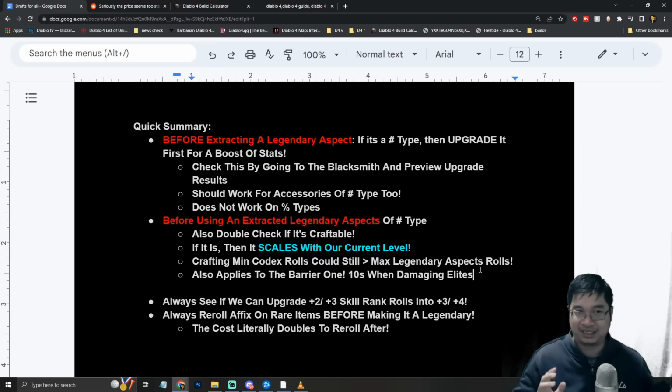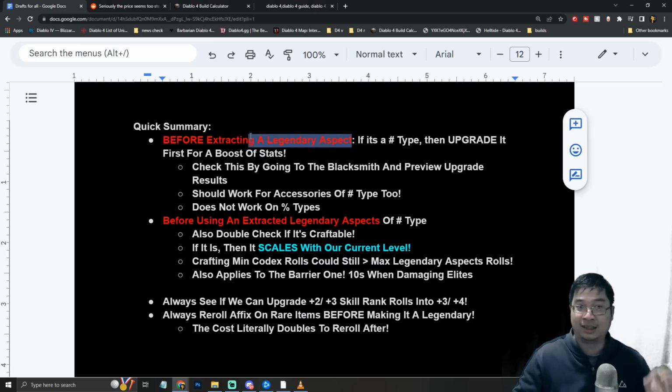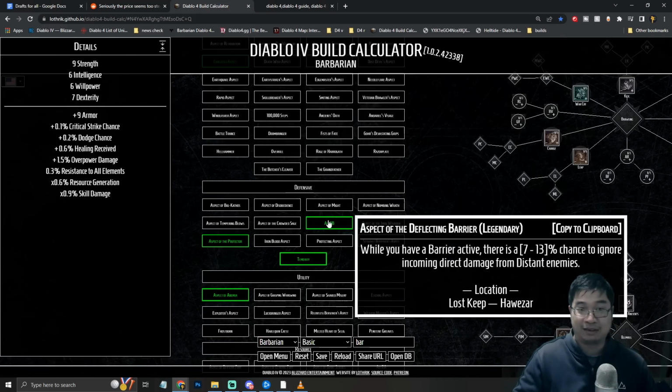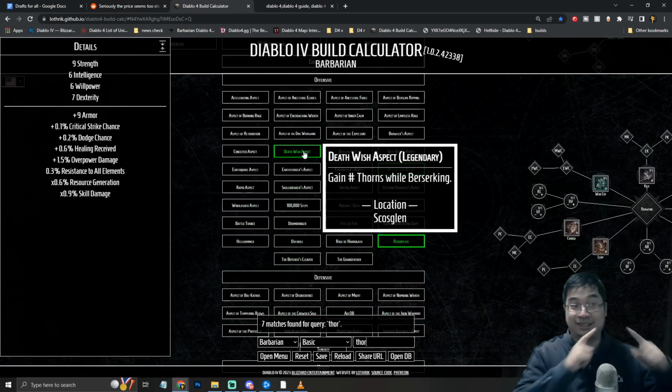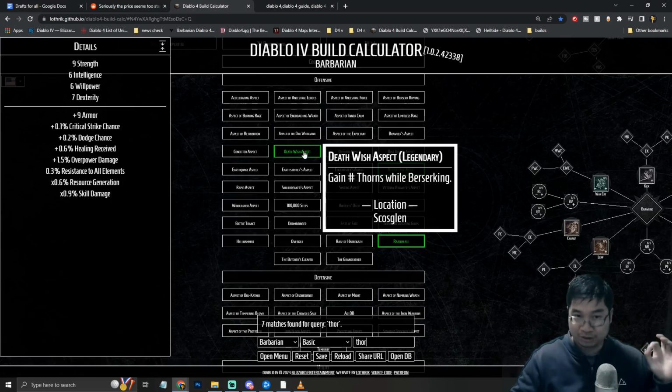So over here, I have some summary notes for you guys to understand what is happening. So you saw in the videos, before extracting a legendary effect and if it is a number type. Now, how would you know if the type of the legendary effect is a number type? Well, one thing is you can come over to any of the skill builders and have a look. If your legendary effect is a Thorn, I always use a Thorn example. Notice here, this is a number type, there's a number gain and number of Thorn. This one scales to your current level and also to the gear's level. Not just your current level, it is the item level. And the item level can be manipulated by upgrading your gear before extracting.